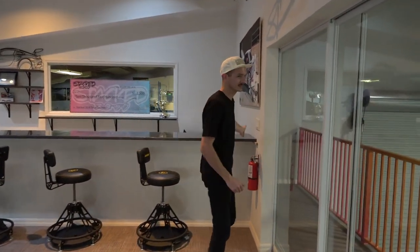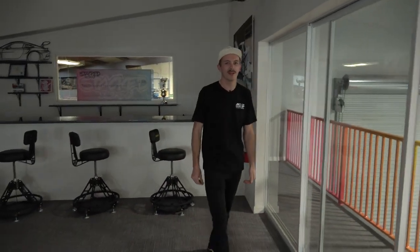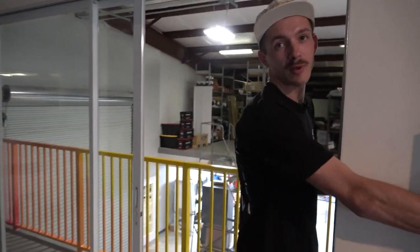I think you're as much of a perfectionist as I try to be. Did you just set your mind that it's going to be like this and it's done? Well, the problem with lifts is you can't change your mind, because then you've got giant holes and you have to redo your floors. Yep. So it took me probably 3 or 4 months just to commit to mounting the lifts.